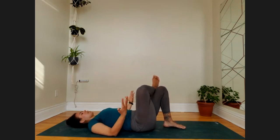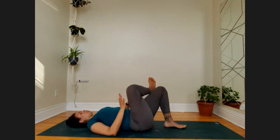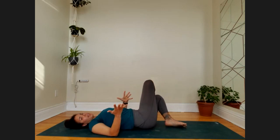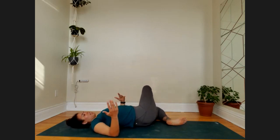It's almost like we're coming into a figure four, but you're actually going to keep the left foot on the ground. So you cross the right ankle over the left knee, and you're simply going to let both legs fall to the left. Stay in this position. So now your right foot is on the ground, and so is the outer edge of the foot.